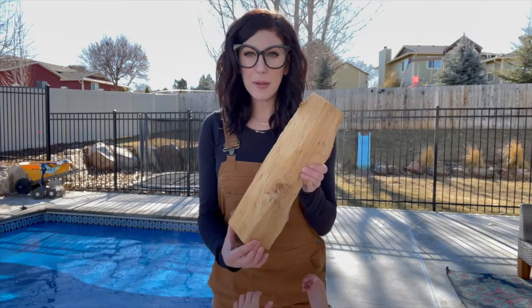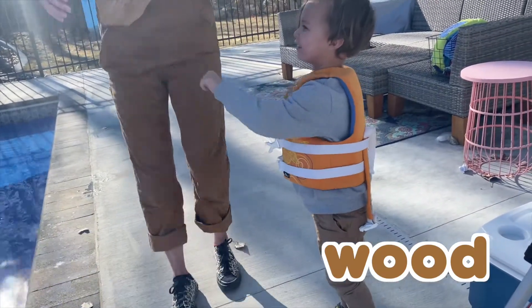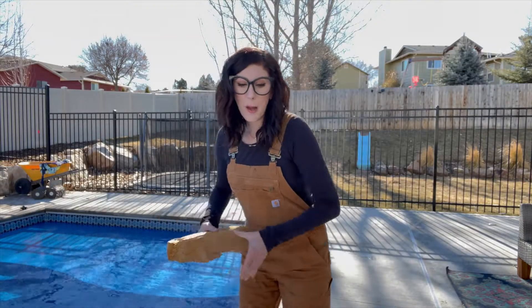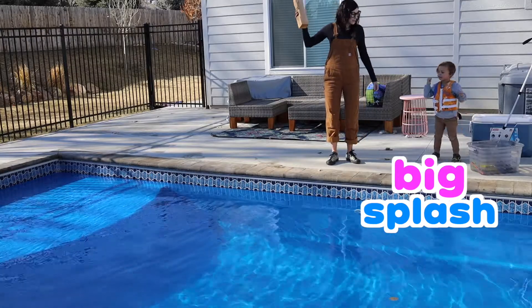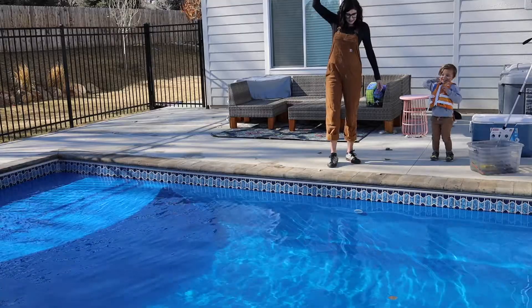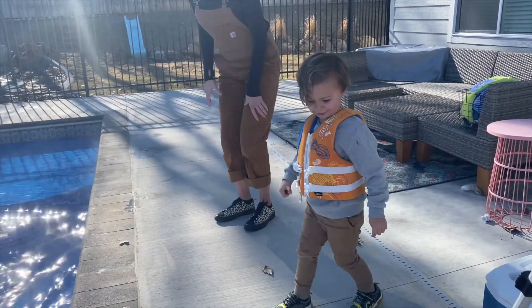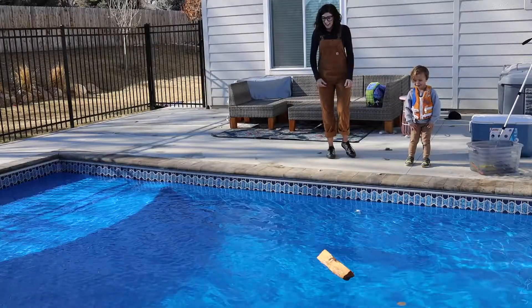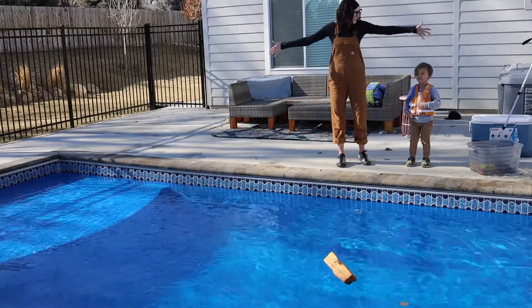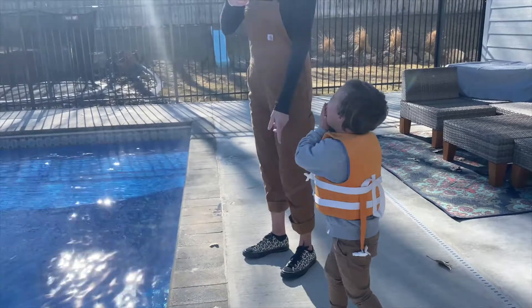What about a piece of wood? I'm going to throw this one in and try for big energy so I get a big splash! Count me down! One, two, three! That was the biggest splash — it splashed and got Daddy all the way! He's holding the camera and now he's soaked!